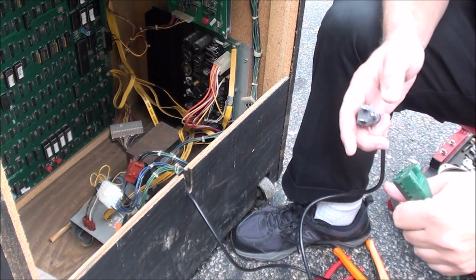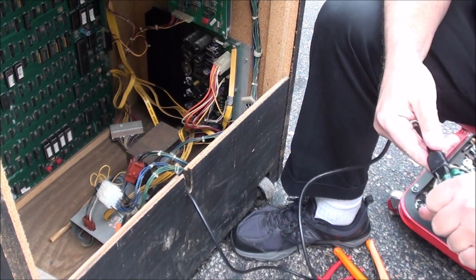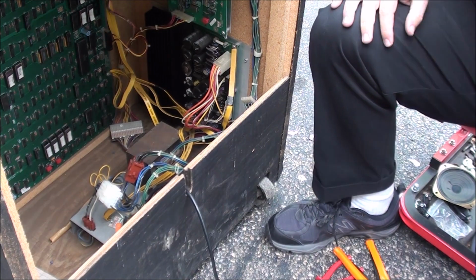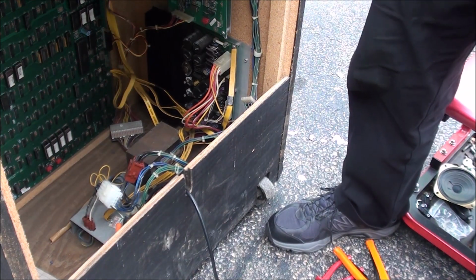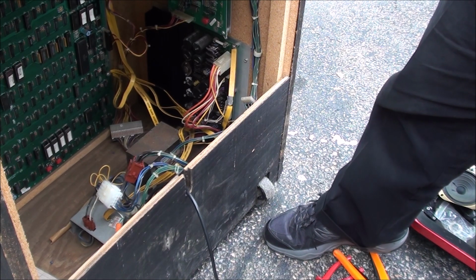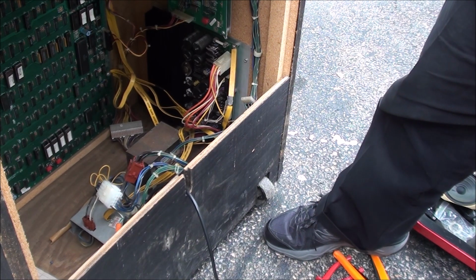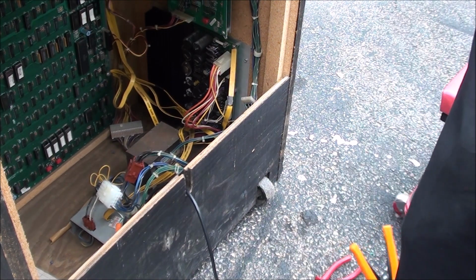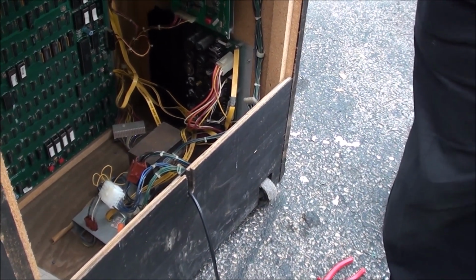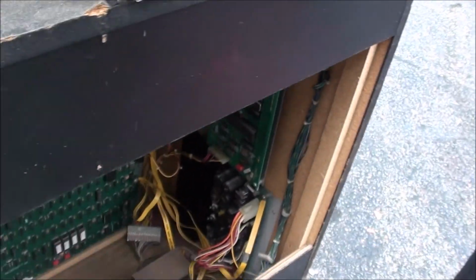But I'm actually kind of curious to see whether this fixed the sound issue I was having, the power going in and out. So I just plugged it in. Let's turn it on. And we'll see. I hope that fixed it. If it didn't, then it's some kind of a grounding issue, or some other issue, which I guess it could be. Let's see here.